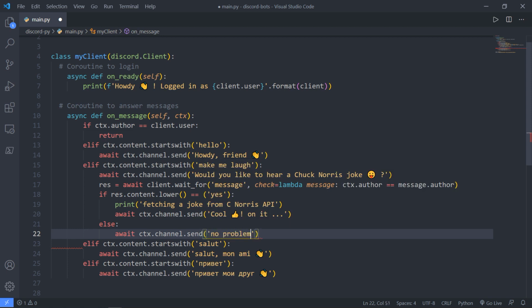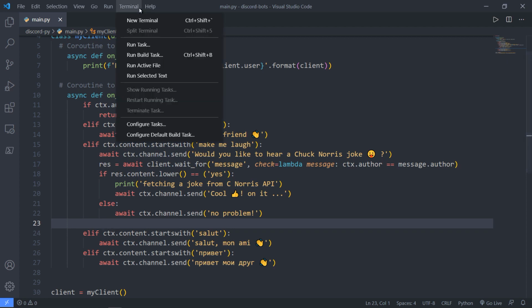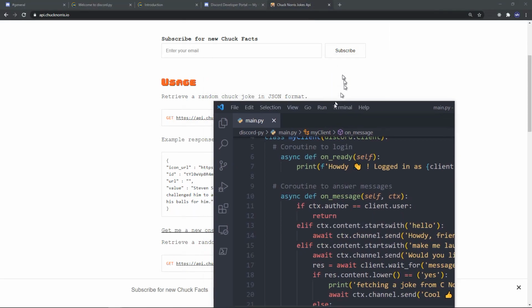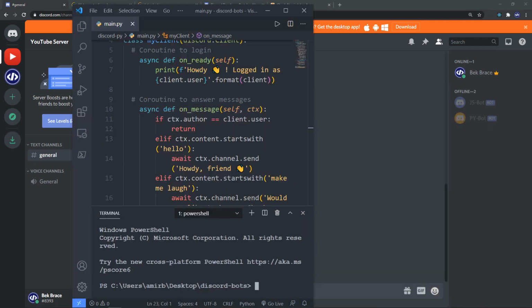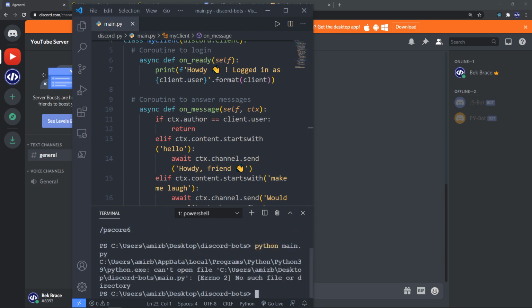We'll let it say no problem. Alright, so let's go ahead and check our code. Notice that if we go to our Discord, you will find that the Pi bot is sleeping right now, but the moment we run our file, it should go online. Oops, Discord Pi.